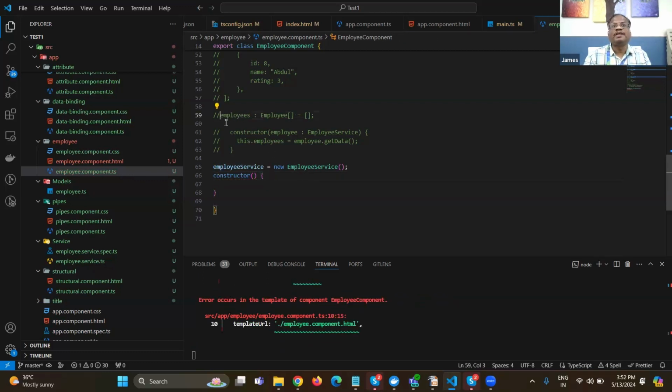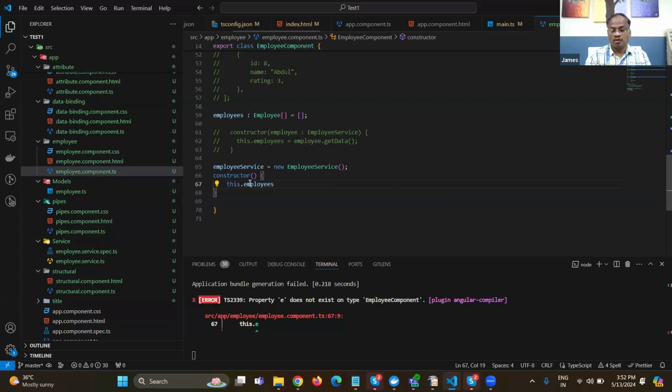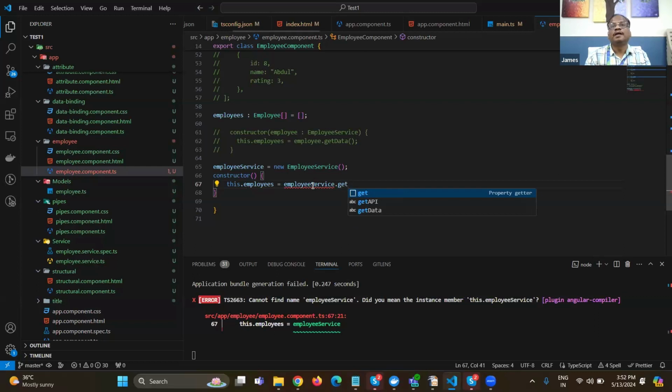Then we need one variable to assign the value. So this.employee equals this instance. We have created the instance from the employee service, right? Then get data. This operator, yeah.